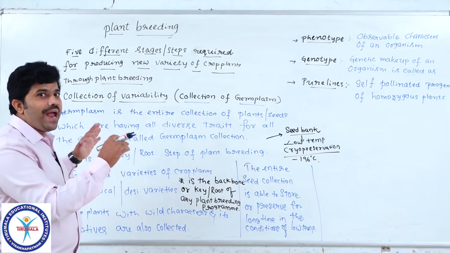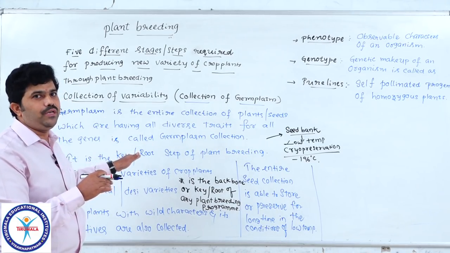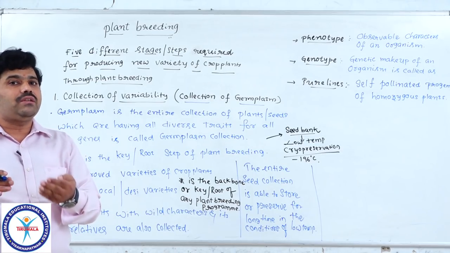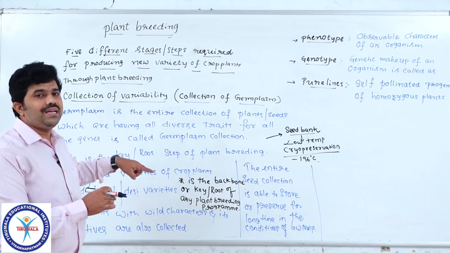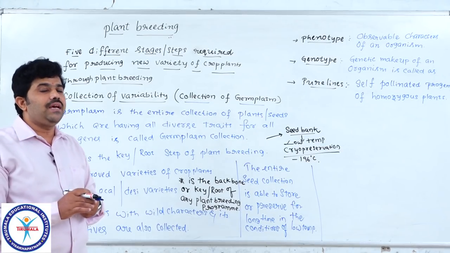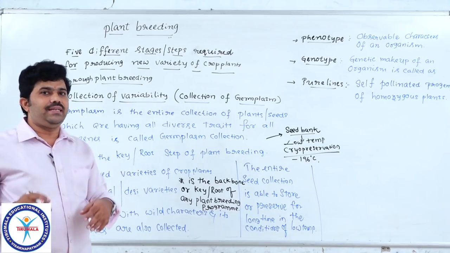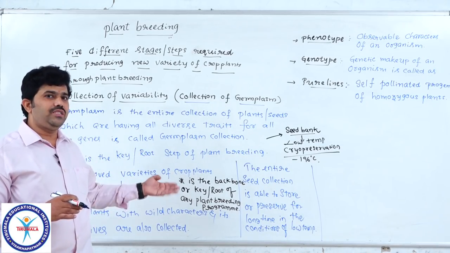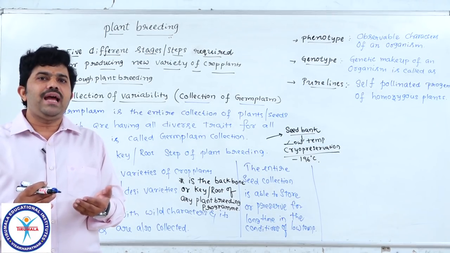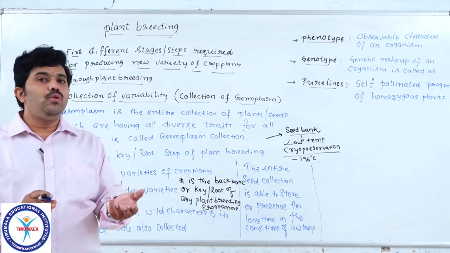Understood, students? So such kinds of plants, where we phenotypically observe those traits in the collection of variability, in that particular collection of variability only, again we start to evaluate the plants which are somewhat better than others. So that selection and evaluation of this collection of variability is the selection and evaluation of parents. The next process is conducting hybridization, cross hybridization between male and female parents. What plants we evaluated and selected from the collection of variability or germplasm collection, from that group of plants we selected better plants with desirable characters as parents. With those parents we are ready to do the cross hybridization for producing superior recombinants or progeny with more and more desirable characters.